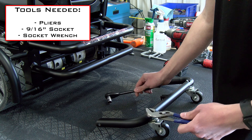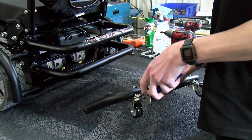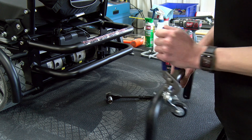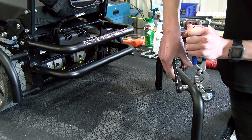We are going to be adding two washers to each rear caster. This should help prevent the chair from tipping back so far. Later on we will do a side-by-side comparison so you can see what it was in the beginning and what the end result is. It's not going to be a huge difference but it should be noticeable.